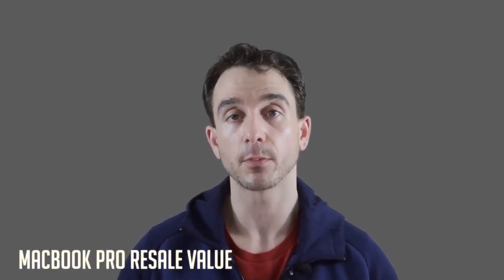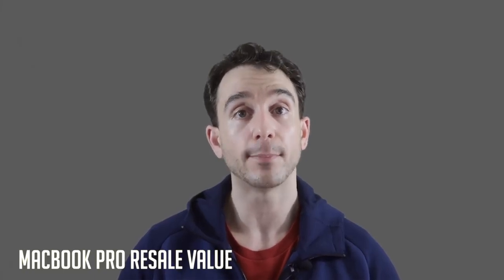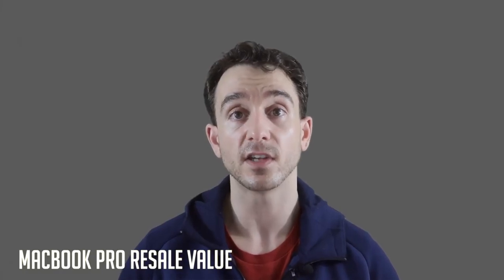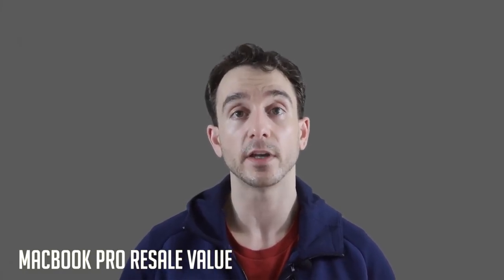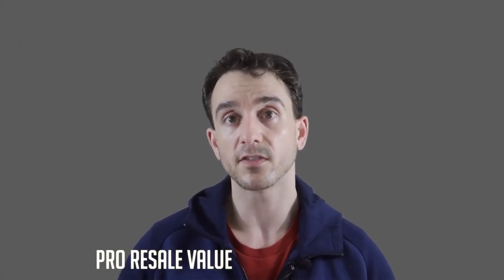Here's a point a lot of people don't think about: the resellability of the MacBook Pro. It's generally higher for a few reasons. One, it's an Apple laptop and people tend to put a higher value on those, so MacBook Pros tend to sell higher even after two, three, or four years. Also, it's small — if you keep the original box and packaging, it's easy to ship online or sell locally. A couple years down the road, you can get some money back from your investment and apply it toward an upgraded laptop.